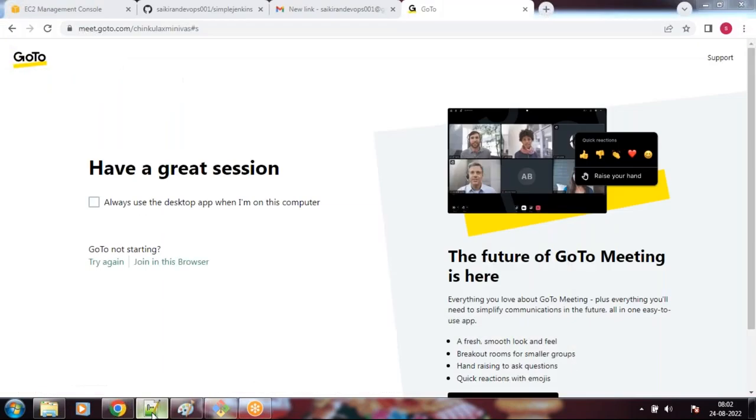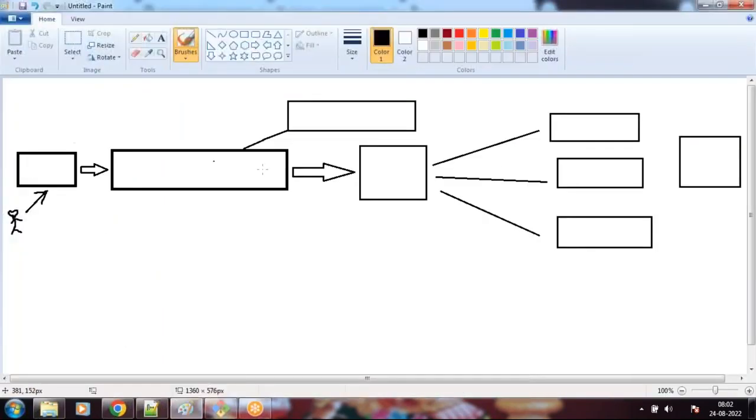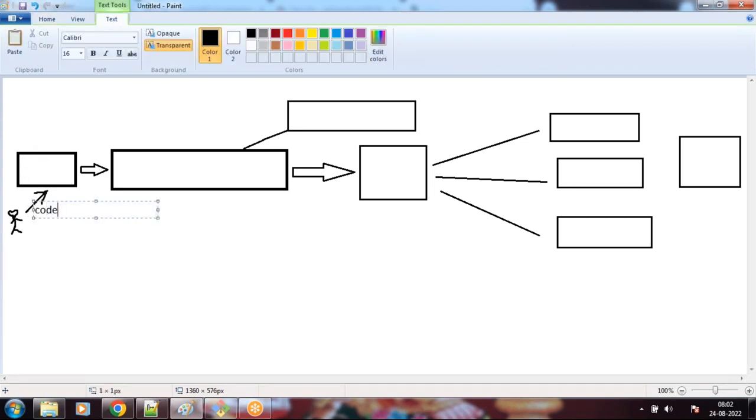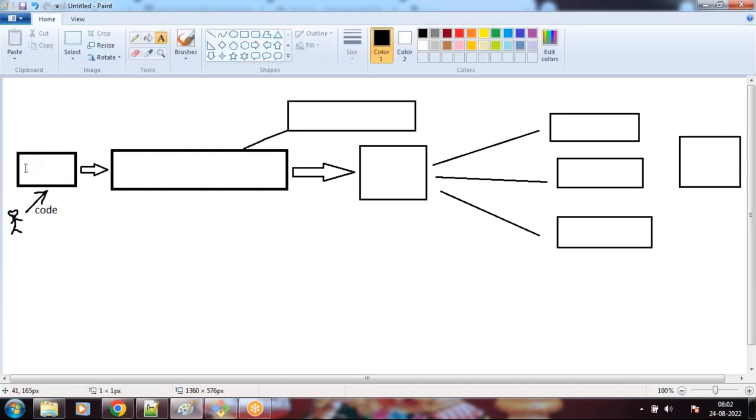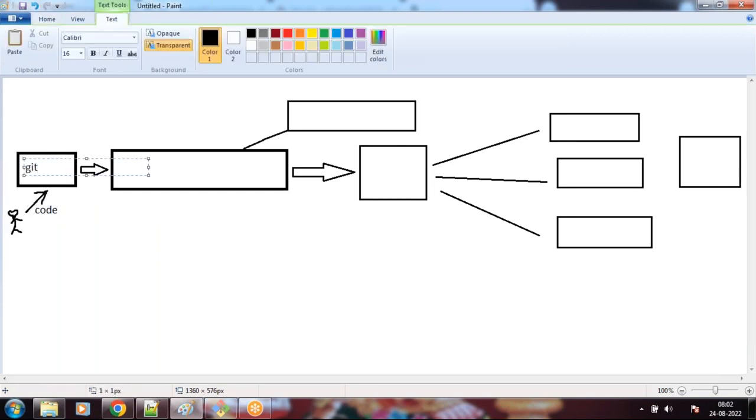So let's say for example, say this is software development process, so I'll explain each and every stage. Okay, so consider he's a developer, and he's writing the code and pushing the code into GitHub repository.